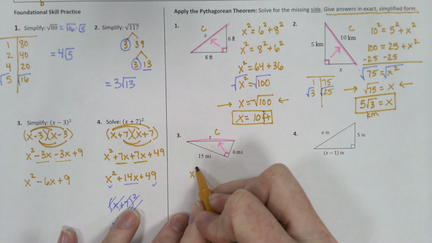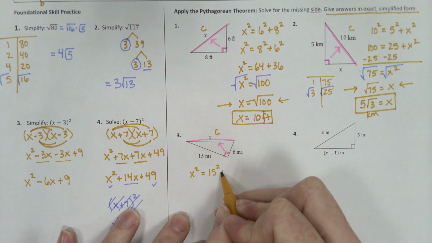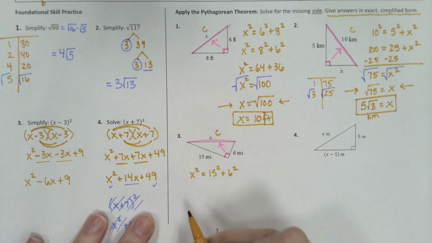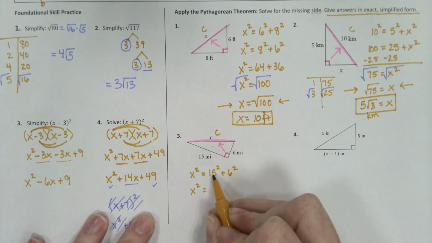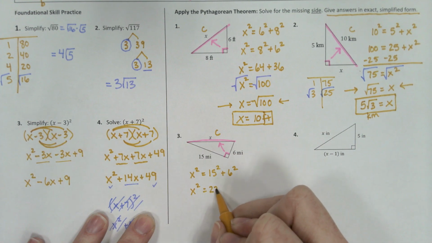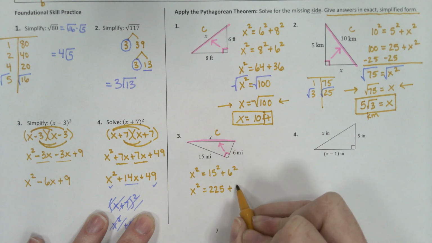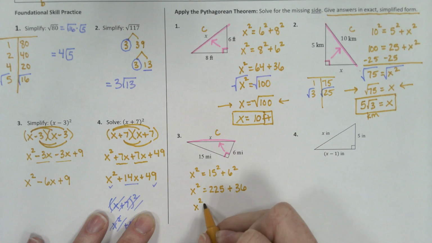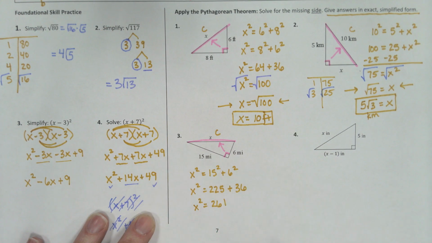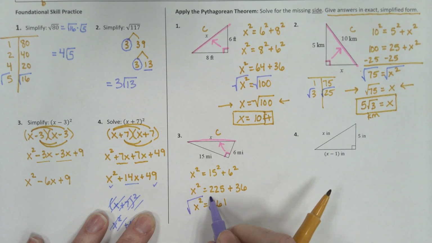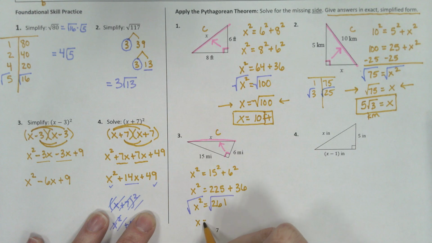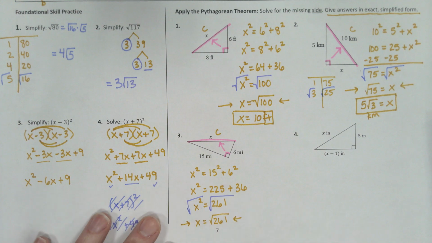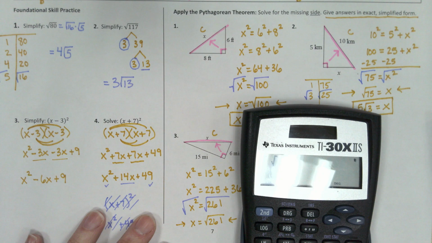So our setup here is x squared equals 15 squared plus 6 squared, or 6 squared plus 15 squared. x squared then, if we simplify 15 squared, it's 225 plus 6 squared is 36. Those are on the same side of the equation, so we go ahead and add those together to combine them, and x squared equals 261. We're going to square root, and we're going to write down x equals root 261 to prove to our teachers we know Pythagorean theorem, and then we'll work on the simplifying phase of this.